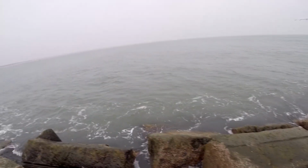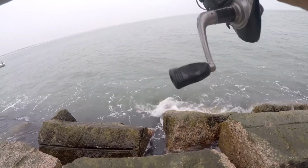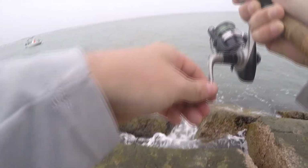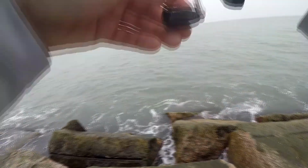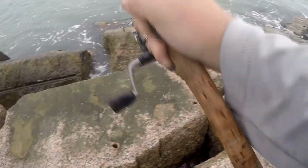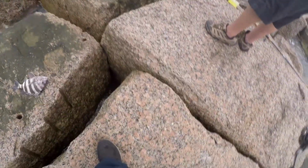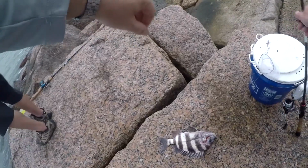Why is it? Why is my drag not turning? It's a sheep's head. Not a very big one though, so I should be able to get him pretty good. Whoa. Oh, that's actually a little better than I thought he was going to be. Still don't think he's going to be a keeper.